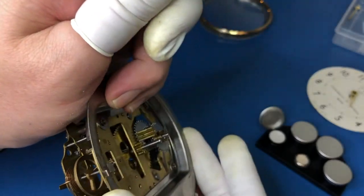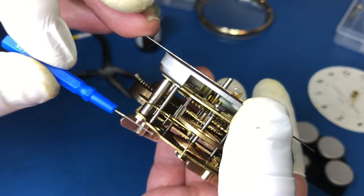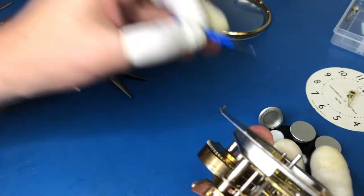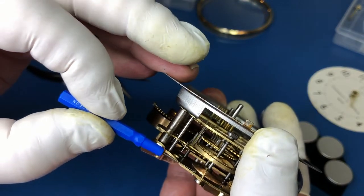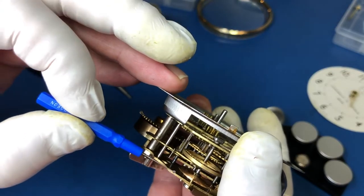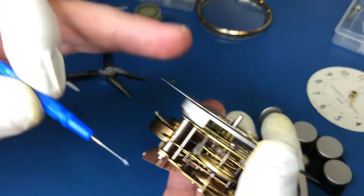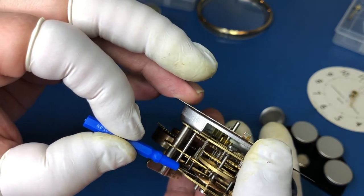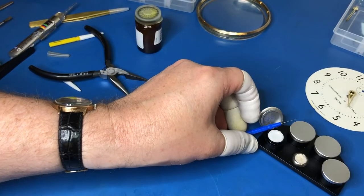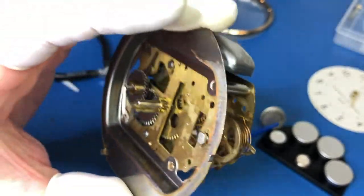That's that one. And this one. Yes, beautiful. Can just see it drinking up that oil. Oops, I missed that time. Yeah. I think that one missed as well. Okay, that should be all right. Okay, lovely.